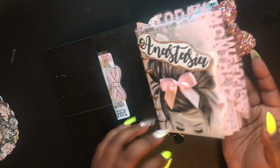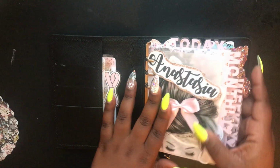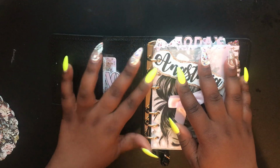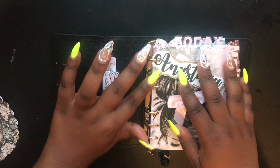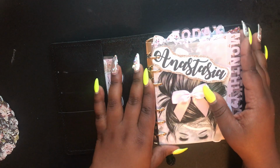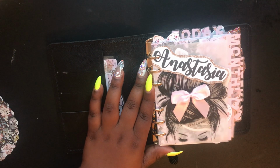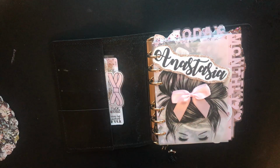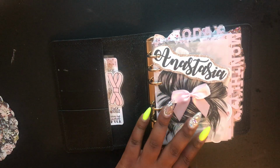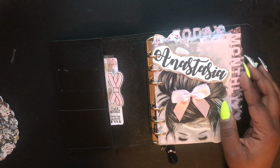Now I will have a quick disclaimer about my rings. This is how much my rings actually have in them, and I can insert another little video at the end, but the rings are kind of not closing at the top. I did email the lady at Studio, I don't know her name, to let her know that my rings aren't closing all the way. She sent a video and I tried to fix them, literally, because I've only had this for a week. I tried to fix them, but it just did not work for me.